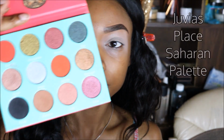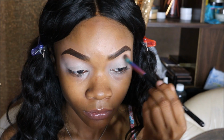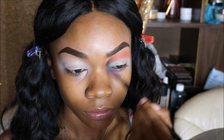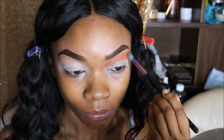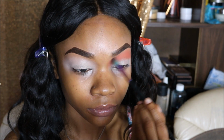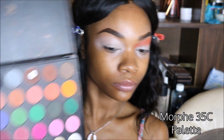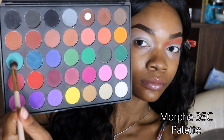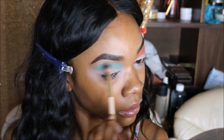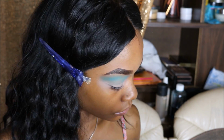Now I'm using my Juvias Saharan palette, and I'm going to use that orange shade on my left eye, just bringing it back and forth in windshield wiper motions. You really want to intensify the color, so pack it on as needed. Now for the inverted eye, I'm going to use my Morphe 35C palette, and that little aqua teal color is what I'm going to use in the crease of my right eye. And as you can see, I'm going crazy, back and forth motions, making sure it's very pigmented.